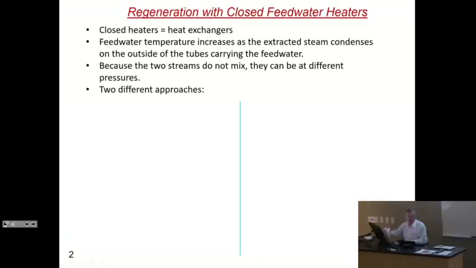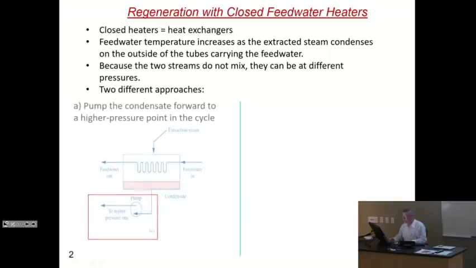Now, in this case, the two streams do not mix. In the open feed water heater, you had the bleed steam from the turbine that was mixed with the condensed water that you're going to send back into the boiler. Here, these two do not mix, which means that they can be at different pressures. That's an advantage. The disadvantage, of course, is that it's more complicated.